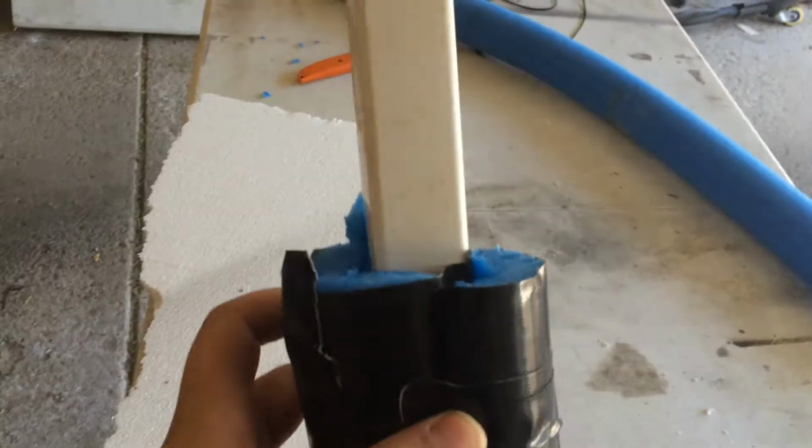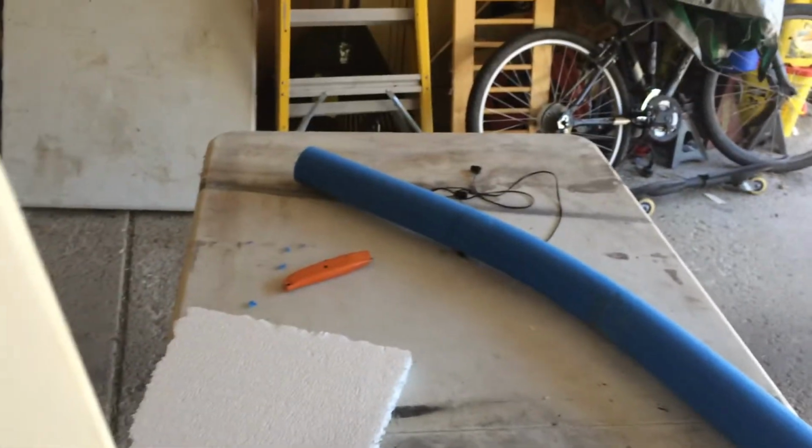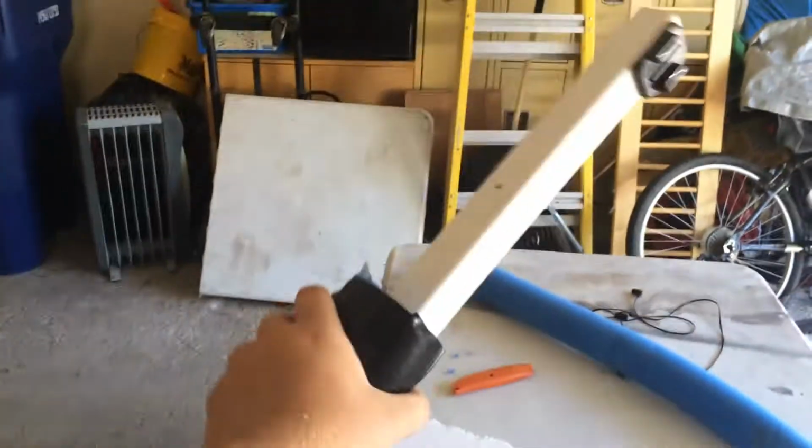Alright, so I ended up using part of the pool noodle, just cut an end off, and then taped it around the edges with some Gorilla tape. And it's a little awkward to hold, but should do the job. We'll see how it works.